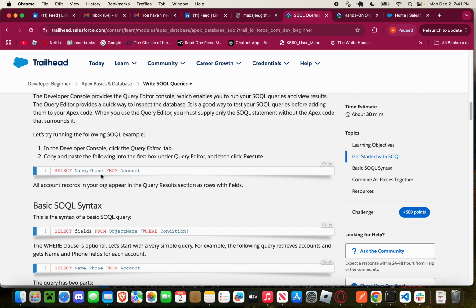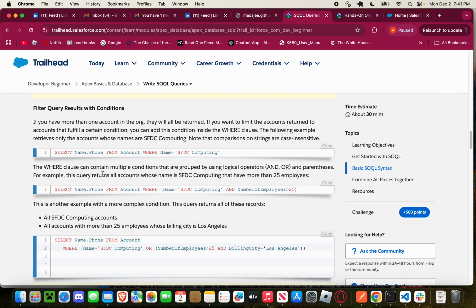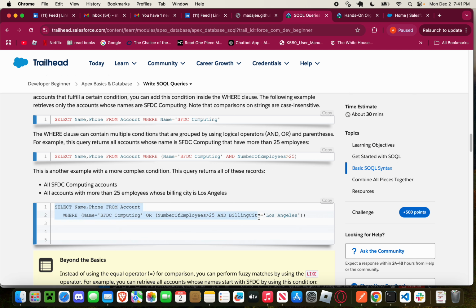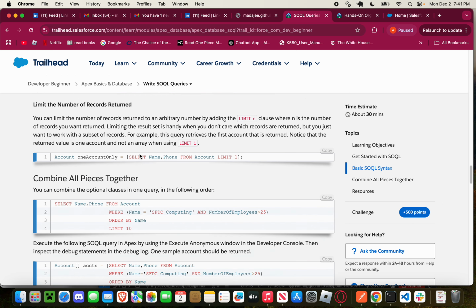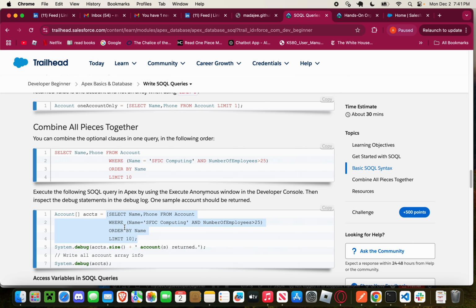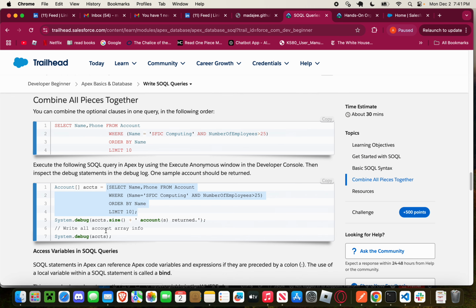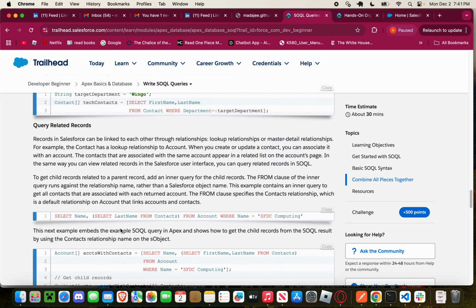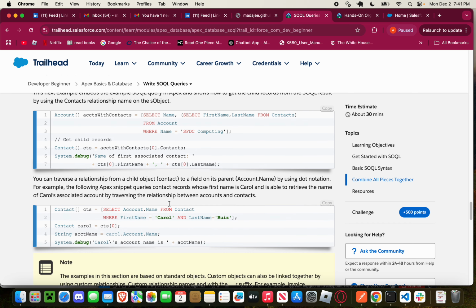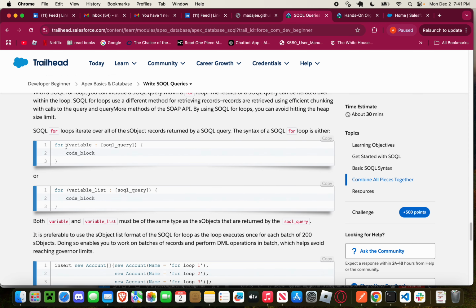In this case we are creating the SOQL query to retrieve the name and phone from the account with this where clause, and we can write this SOQL query within the Apex code to retrieve the account records in the account list as sObjects, and then we can use the DML operations and a for loop to iterate over the records.